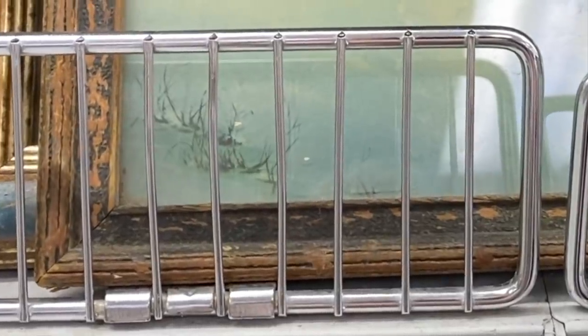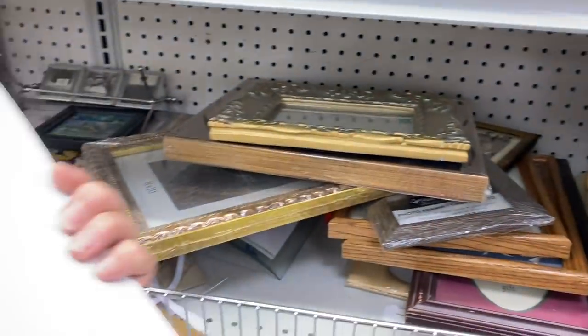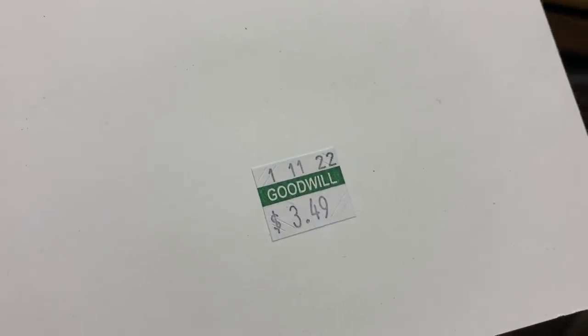This is a really cute little vintage picture, and it caught my eye when I was going down the aisle. I turned it over, and I missed what looks like, when I'm looking at it now, a stamp on the back. It's at the bottom of the frame when I turn it over, and I just completely missed it, and I can't make it out now. All right, and who's this? Is this Led Zeppelin? Can somebody confirm in the comments below? Let me know who this is.